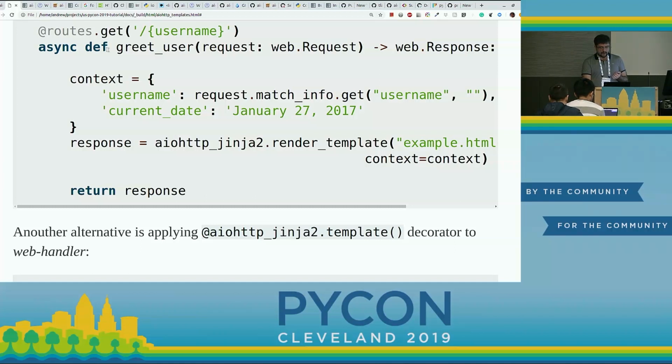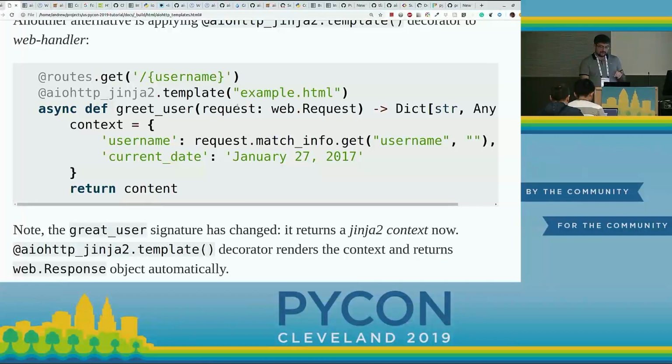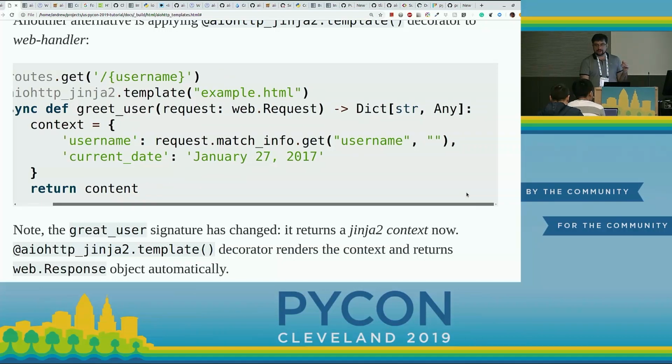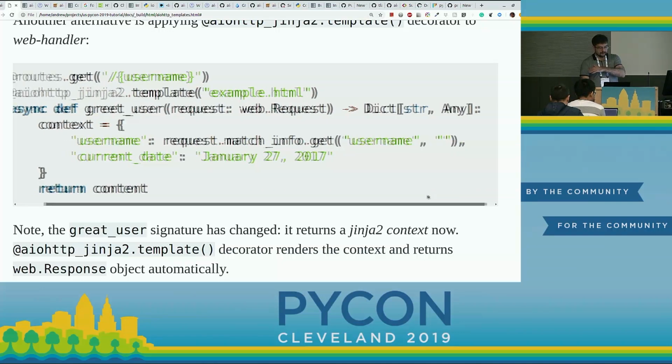You see, in first case, we have an async function which accepts a request and returns a response object. But with the template decorator, we have an async function which accepts request as in previous example, but returns a dictionary of strings to any object.